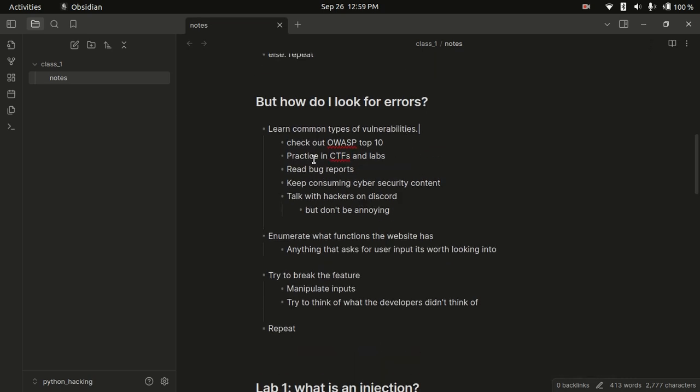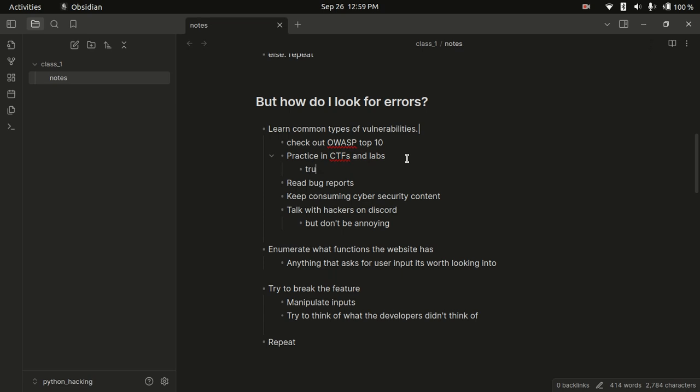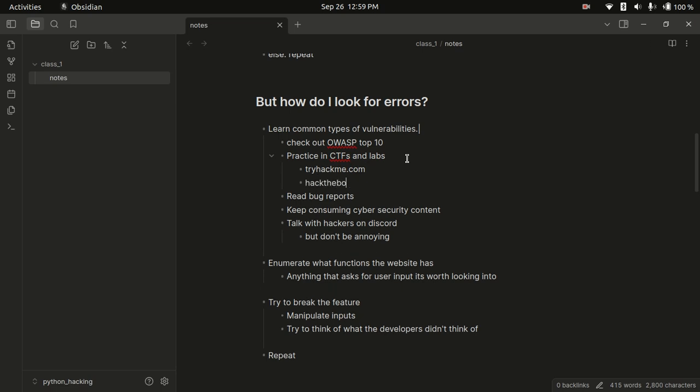But the more important thing, I believe, is practicing, and you can get that legally in CTFs. There are platforms like Hack the Box and Try Hack Me. I'm going to spell them out: Try Hack Me and hackthebox.com. So these are very important. This is where I actually learned hacking. After I learned coding, the place that I actually learned hacking is by practicing daily in Try Hack Me and Hack the Box, doing CTFs and stuff like that. That really made me learn about hacking.